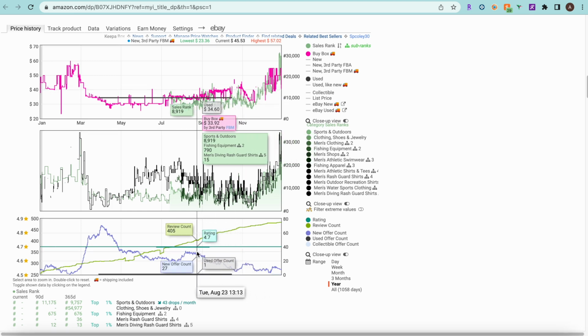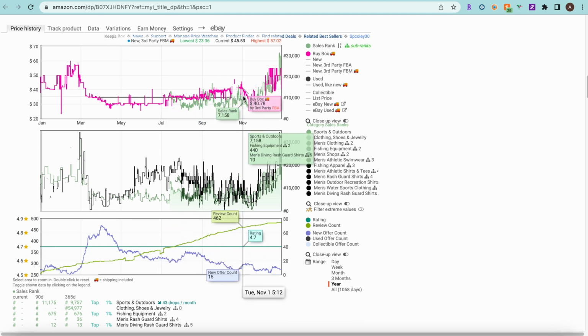Another super important indicator is to relate the seller count to the buy box price. Oftentimes you're gonna see an increase in seller count equals a decrease in the price. And we can see that here, we went from 5 sellers up to 15 or 16 sellers, and the price went from $40 all the way down to $32. That's just what happens, it's a supply and demand thing. But we gotta understand when these things happen and how the price reacts.